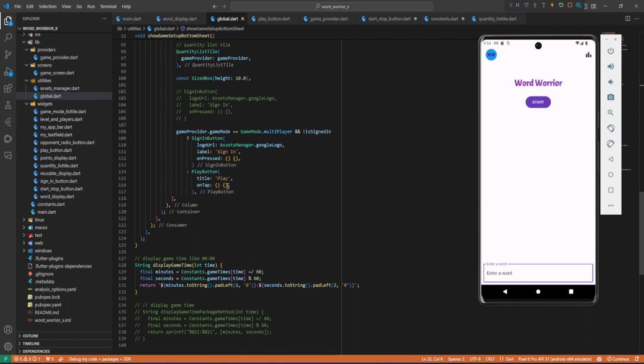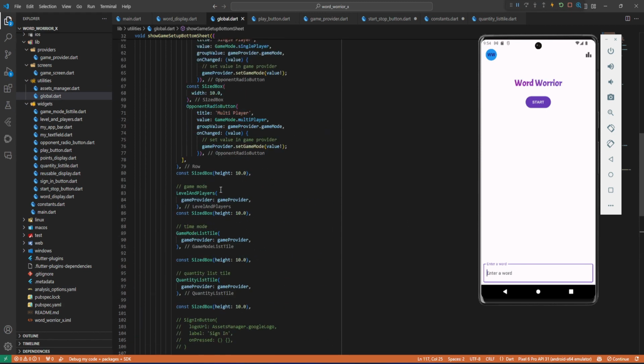So once you click on here, we need to dismiss the bottom sheet, and after we dismiss the bottom sheet, we also need to call this tap action, okay?